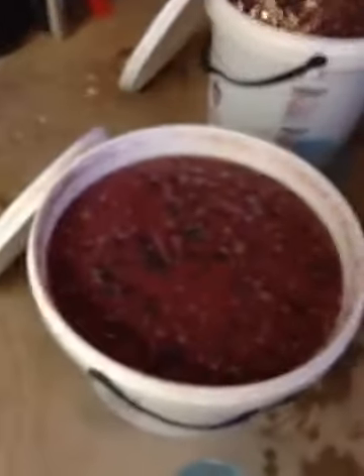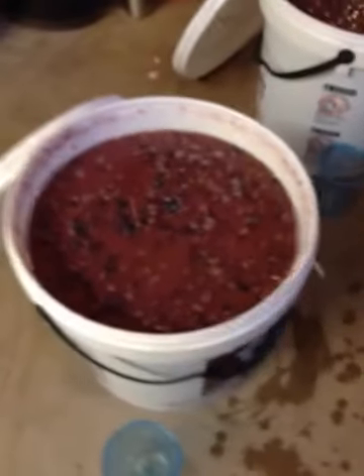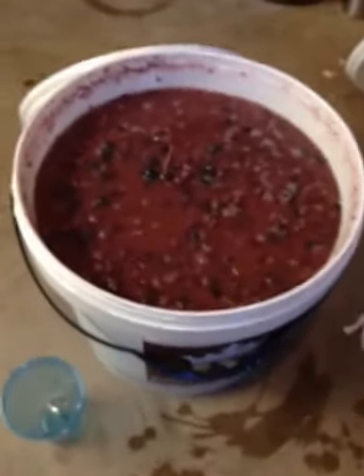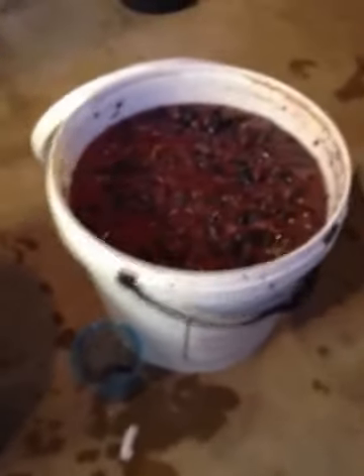And if we just pan across real quick, you can actually see the venous superiori coming out of thaw, sitting in cold soak — it's really quite cold. The buckets are quite cold. And the cups next to them represent the enzymes that we're actually putting in. Here's the second bucket, third, and the fourth.